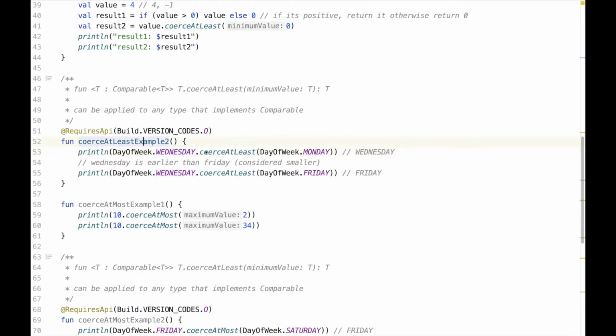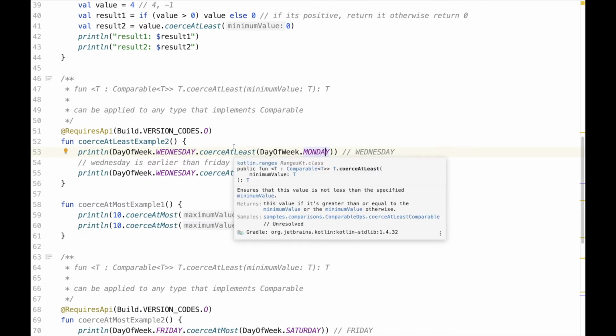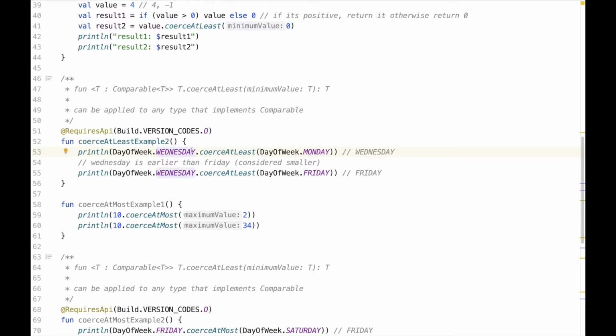So if let's say Wednesday, we coerce it to at least Monday, right? So we will get Wednesday, right? Because Monday is before Wednesday, so it is smaller. Wednesday is considered bigger than Monday, right? And so the minimum is Monday, and since Wednesday is bigger, we can just return Wednesday.